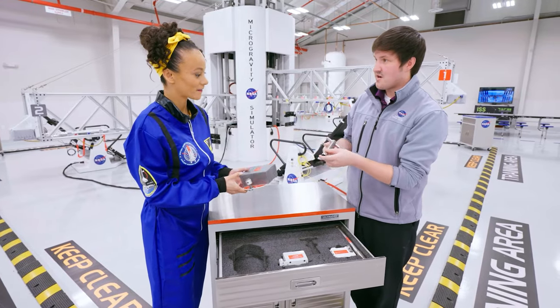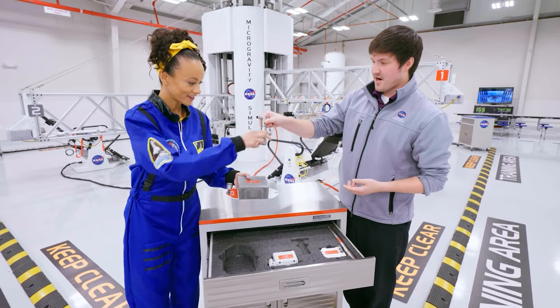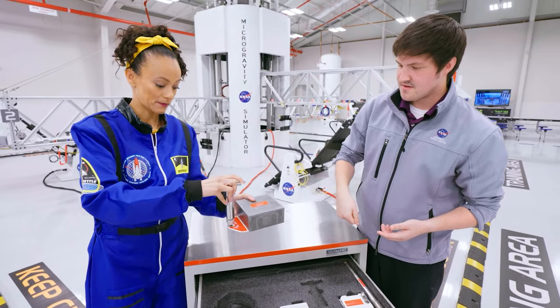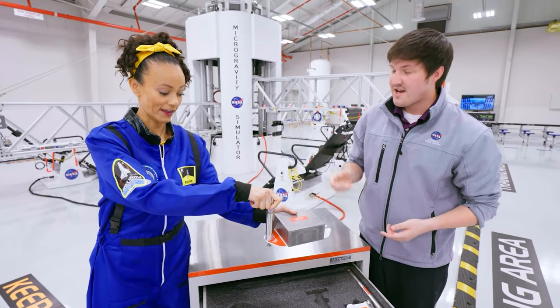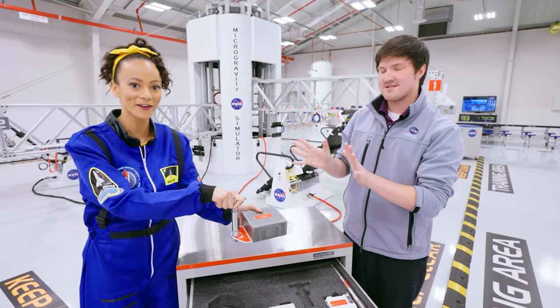We can test it right now so you get a little better understanding before we go. Okay, let's test it out. So you're gonna grab onto that. Now when you put it inside, it's kind of like a screwdriver. You put it in and push it straight down. There you go. And then you're gonna turn it halfway. Halfway, like that? Yep, there you go. Now when you do that, it's gonna come out and it's gonna fall down. Okay, so good to know. So make sure not to let it fall on you, okay?